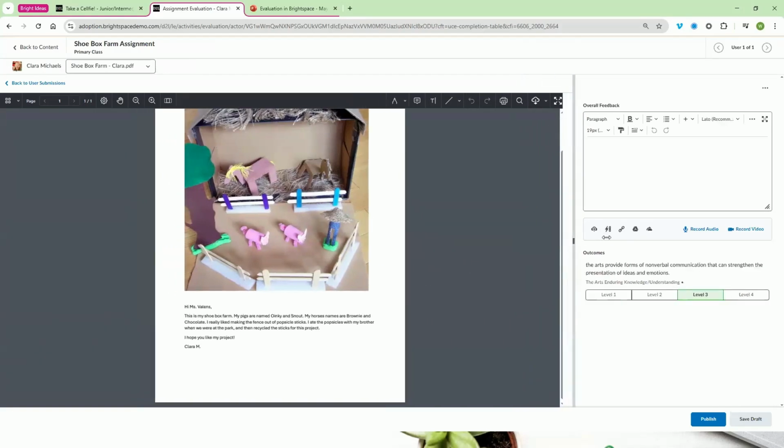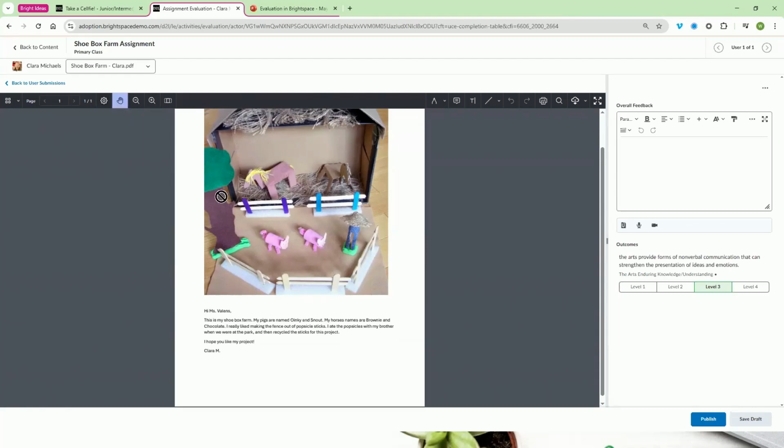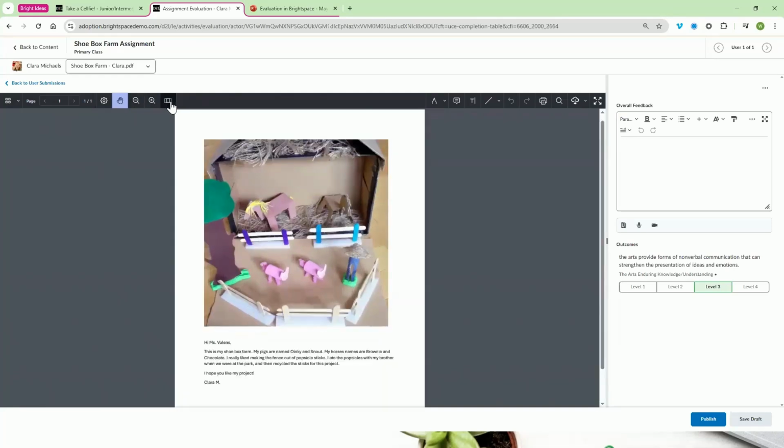Now I'm going to show you those annotation tools and how they can support evaluation in context, using the learner's physical submission to provide them with good feedback in that space. So starting on the left-hand side here, you have a couple of options. You can edit the page, the look and feel of the page. If it's a multi-page document, you can view it in different ways, for example. Then we have the ability to move. If I had a lot of pages or lots going on, I can grab it and move it. I can zoom out, I can zoom in, I can do all sorts of things.